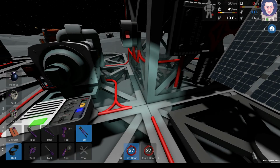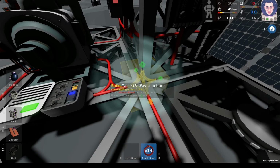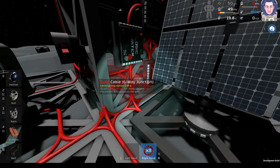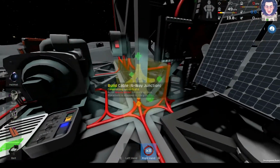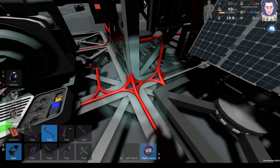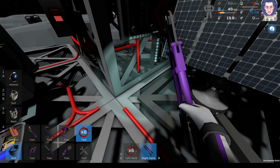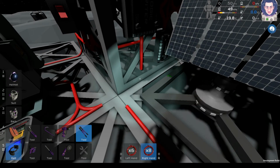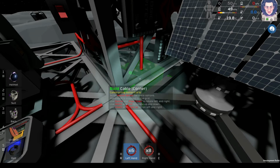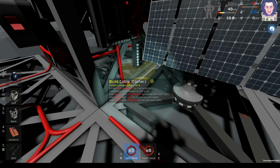For the time being, I'm going to temporarily allow this to go here and here, just so that I have access to the logic. No, I don't need that. Hold on. There is also a very tricky way. I'm gonna deconstruct this, deconstruct this. This is the logic output, so the logic output needs to go corner. Come on, give me corner, corner, and another corner, please. There you go.